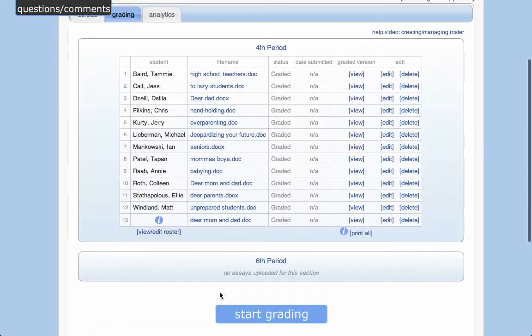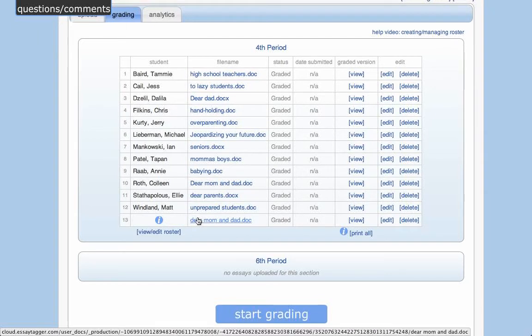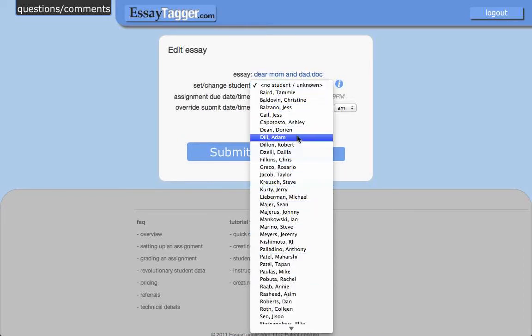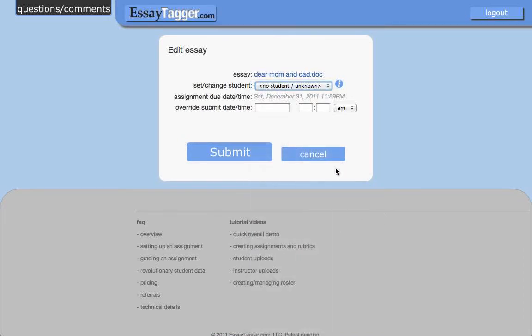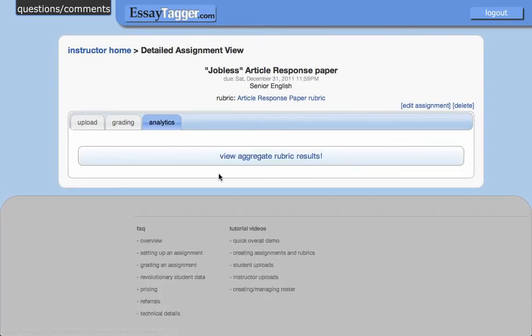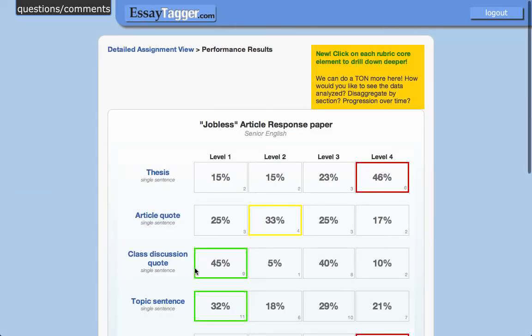It's the very last one. It doesn't have a student specified because I uploaded this final document, but I didn't tell the system who it belongs to. You can fix that by going to Edit and then picking the correct student from the drop list, and then it's been associated with a student, and the site knows who you're talking about. That's the only time you'll see "student not specified" in the analytics results.